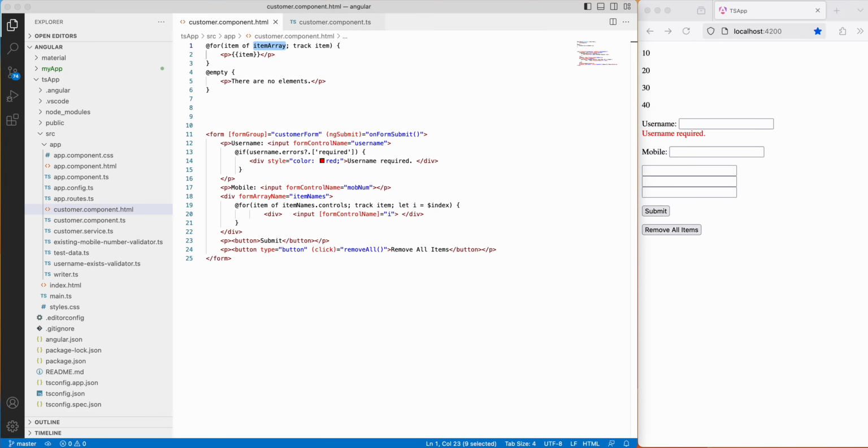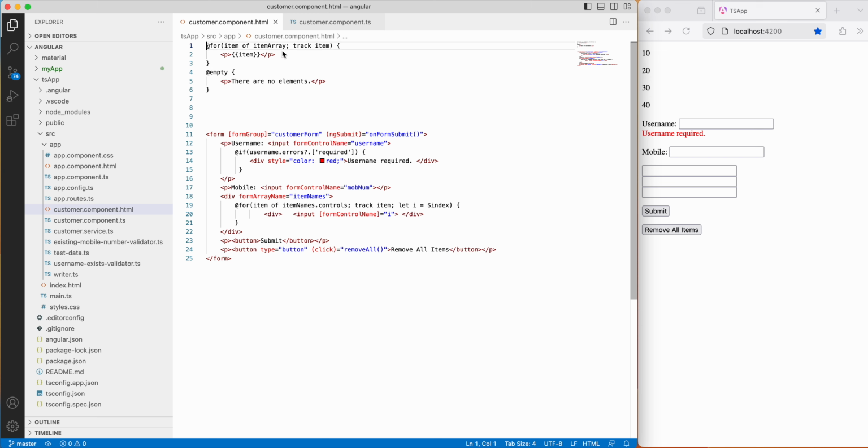In this video, I will discuss the Angular @for loop introduced in Angular 17. First of all, let us see the syntax of this for loop. To use the @for loop, use it like this.